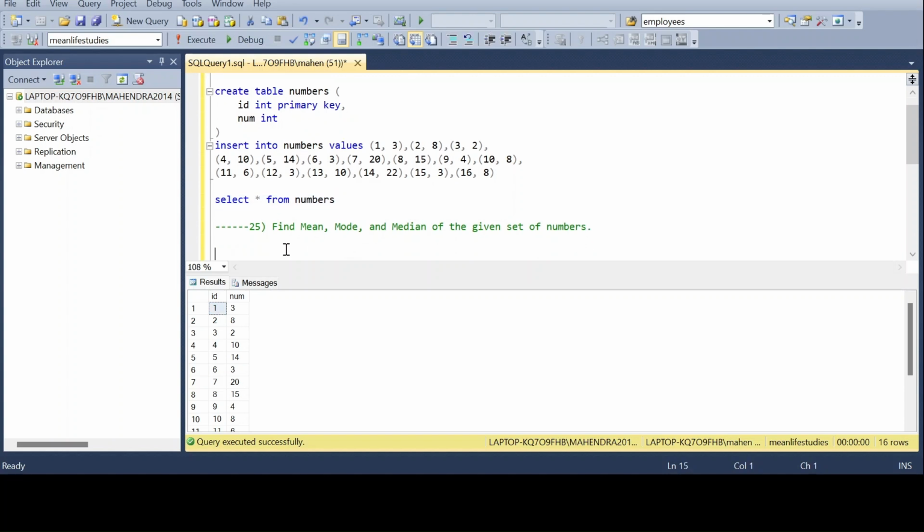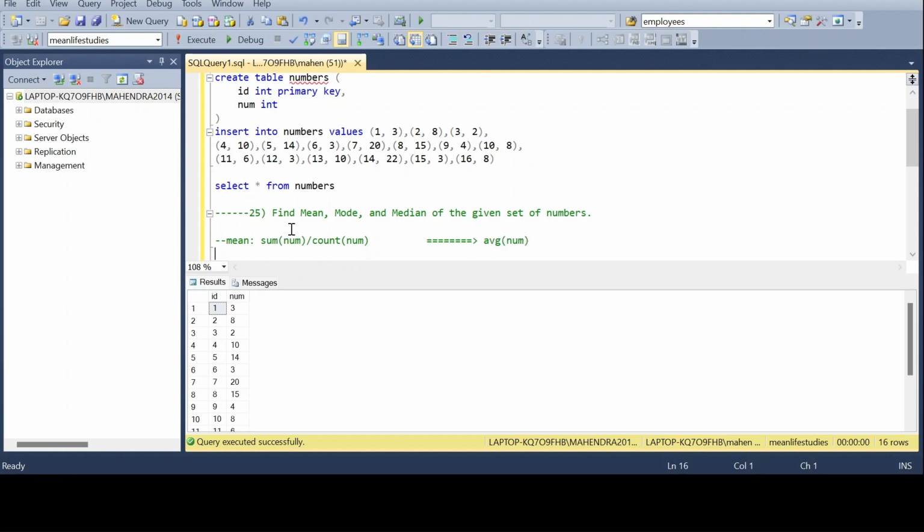First one, mean. What is meant by mean? Mean is nothing but the total sum of all numbers divided by the count of all numbers, right? Sum of numbers divided by count of numbers. And in SQL we have one predefined or system-defined function, that is the aggregate function. What is that? Average of number, right?